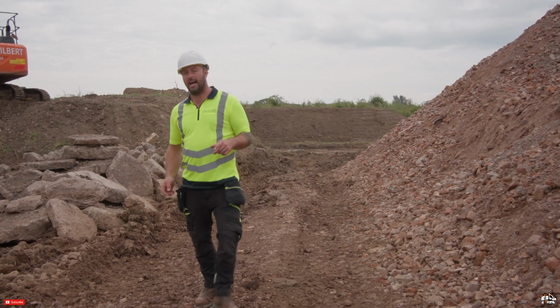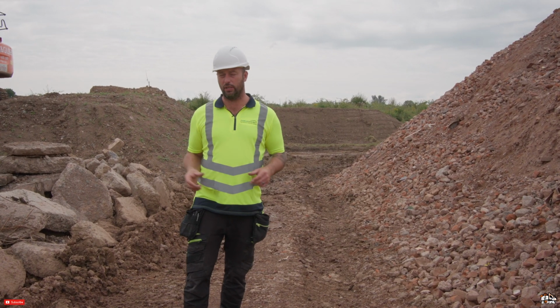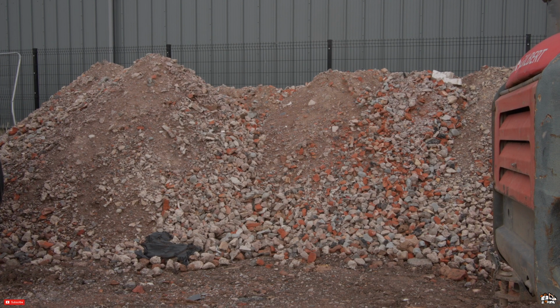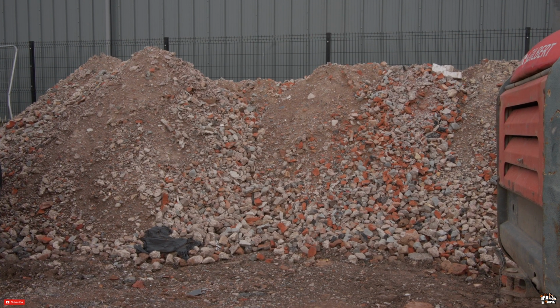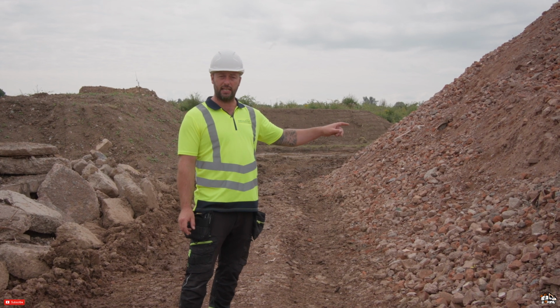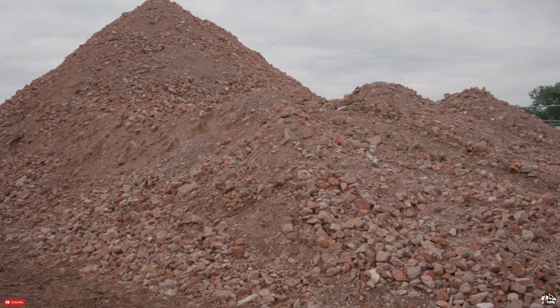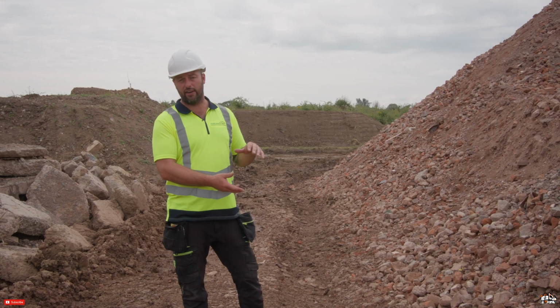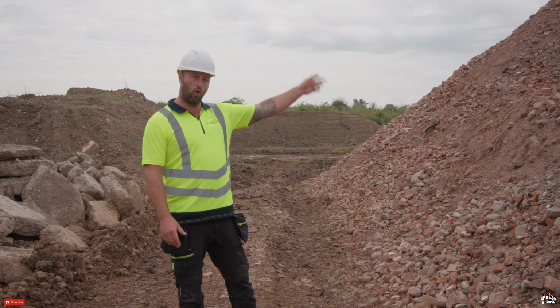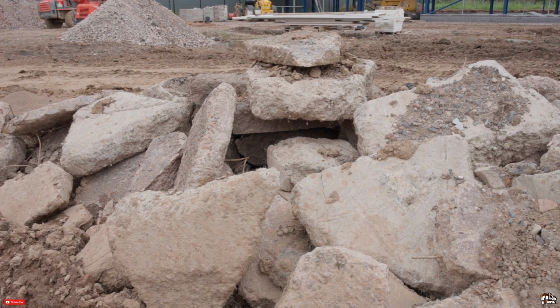So the other stuff that we had was lumps of concrete and stuff that we'd brought back from other jobs or we got from here that we dug up. So we've crushed it. We've got some nice pile of finer stuff over there that we've crushed here. Some of this we've crushed, some of it we bought in because we didn't have enough material. And this is generally your 6F2 material. So this is what we're going to use as a base material either on site here or on the build up of the road.